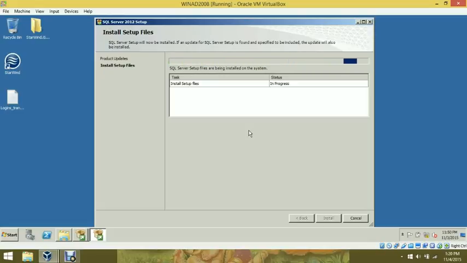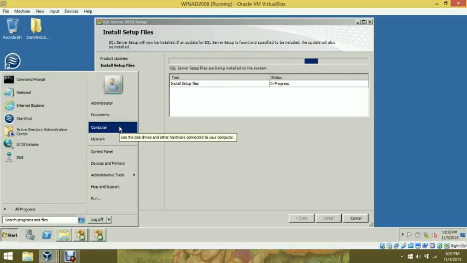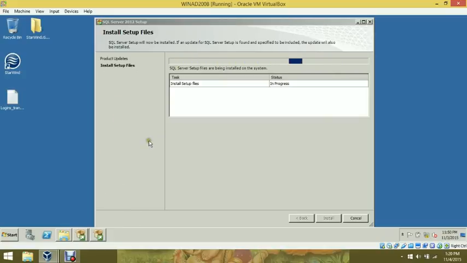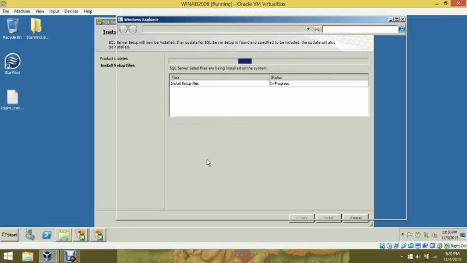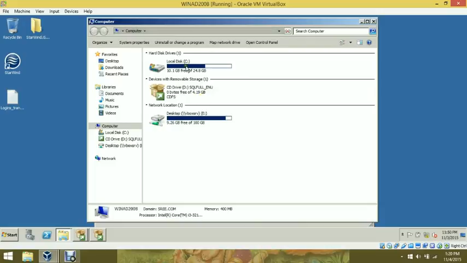Like whenever we install something on Windows, it temporarily goes into a temporary path. As we all know, it will go in the temporary folder, and from the temporary folder, it will create. When the actual installation is completed, these files are automatically removed.